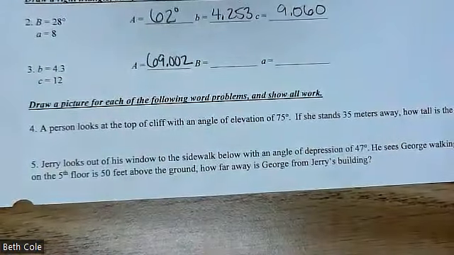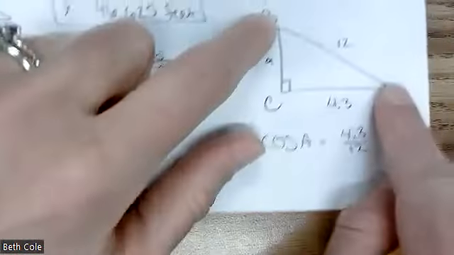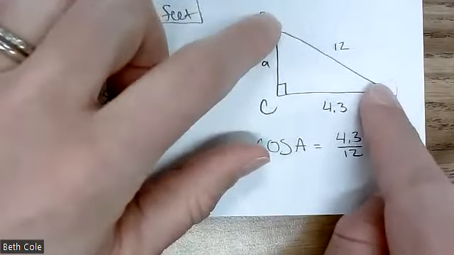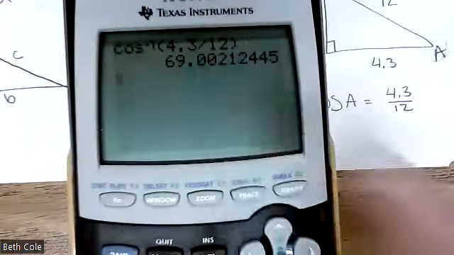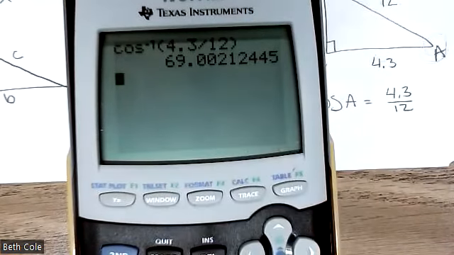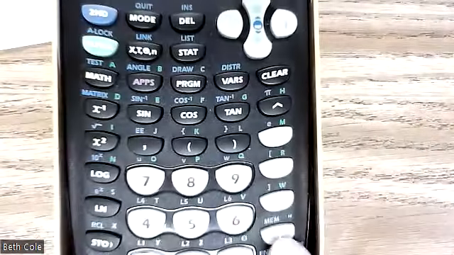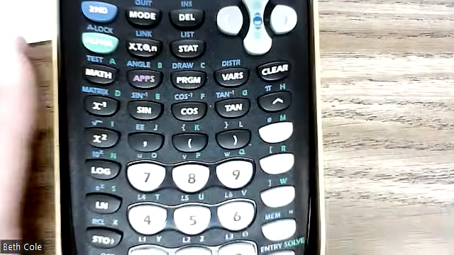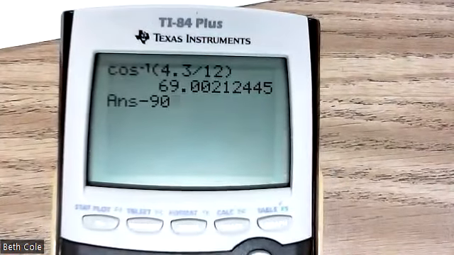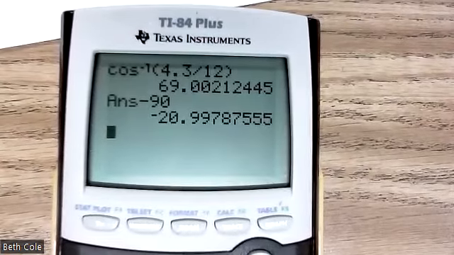I'm glad you're remembering that. We actually don't even need to do that. It's actually even easier than that, as long as you don't clear it out. Watch me point to this. A and B should add up to how much? 90. So if you took 90 minus this, you would get the other one, right? But you would have to store it then. Do you remember store alpha A, enter? We did all that. Okay, if you don't even want to store it, if you leave that sitting on your calculator screen, if you just hit minus 90, because you want to do 90 minus that number, but if you do that number minus 90, it'll still give it to you, just don't put the negative.